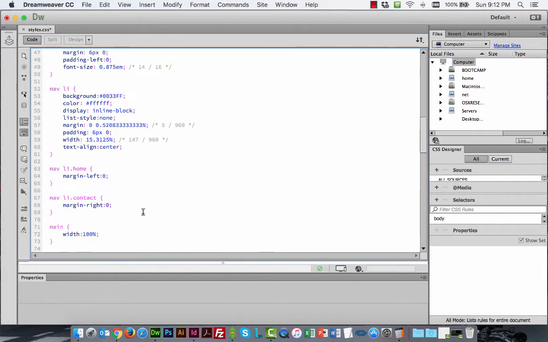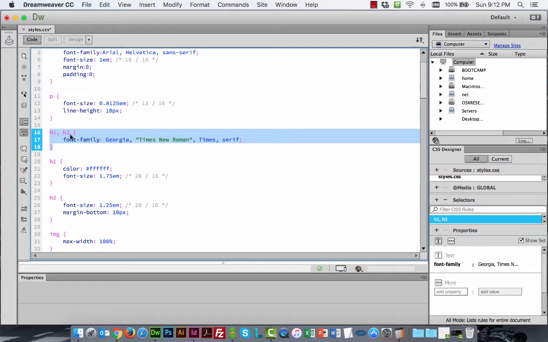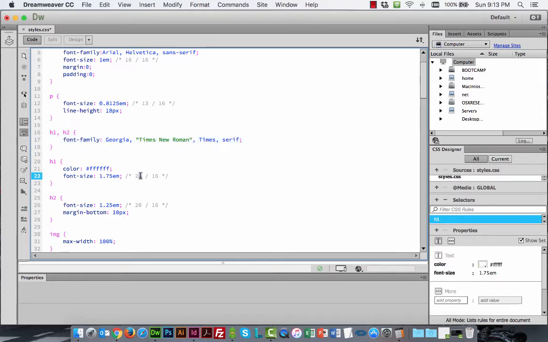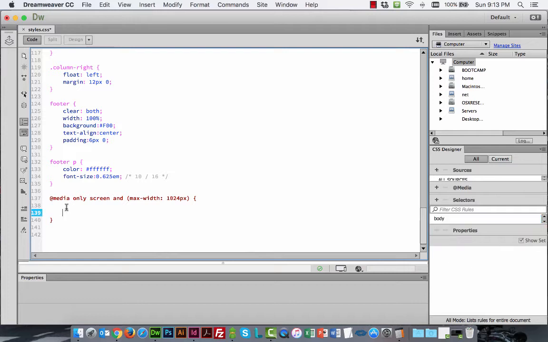Now remember, I do have an H1 up here at the top, that is, I have a complex style that's H1, H2 that says what my font family is. That's fine. I'm going to leave that. And in this H1, it says that my color is white. That's fine too. I want to leave that, but I'm going to adjust this font size down a bit. So instead of considering it at 28 pixels, I've already worked this through and I'm going to go with 22 pixels, but everything else is going to stay the same.